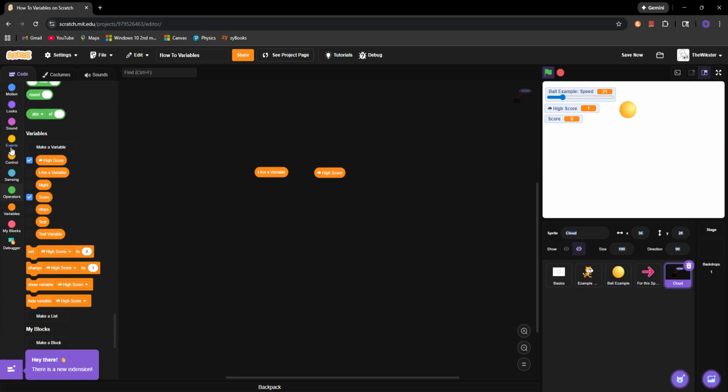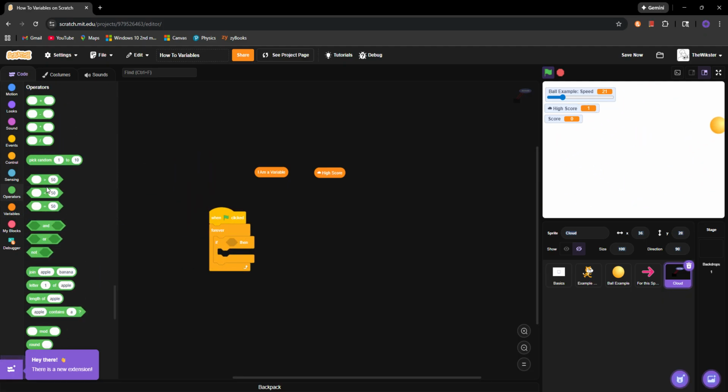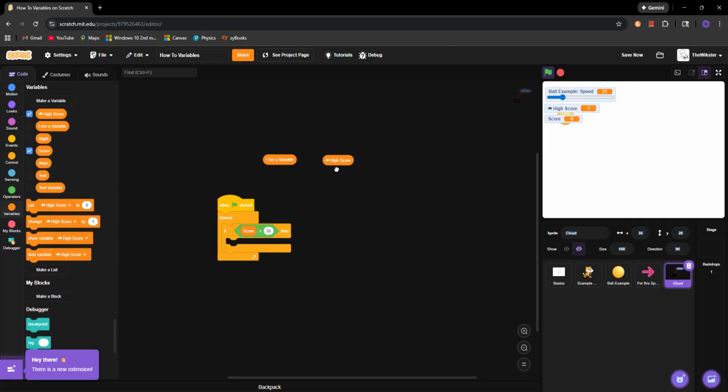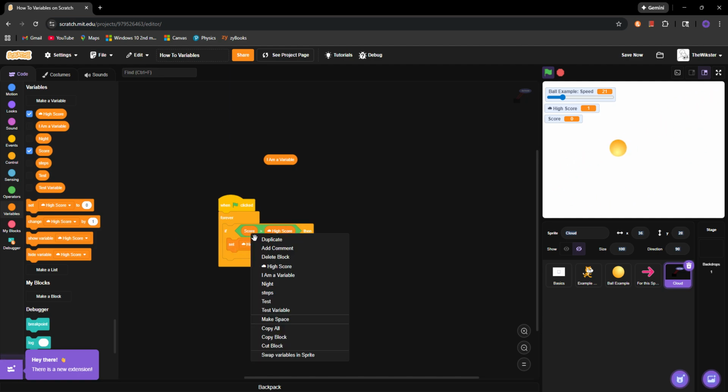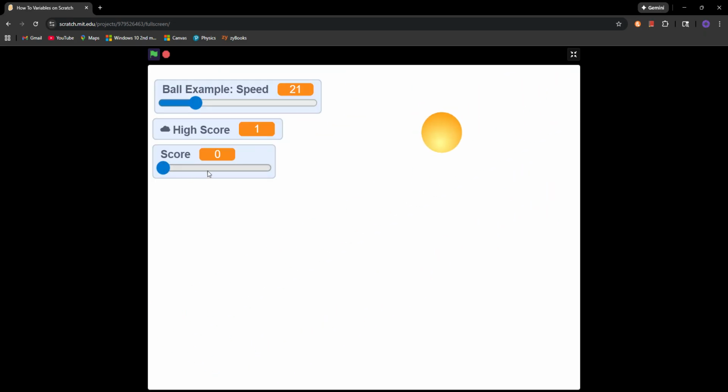And how this is useful is actually high scores. So I'll show you guys an example. If we do when a green flag is clicked, forever, and then we'll get an if, and we'll do a greater than symbol, and we'll put if score is greater than high score, then we set the high score to score. And this is the most basic of basic score systems, right? So I'll show you guys how this works. Now we have score, and I set it to drag so I could show you guys. When it's equal to 1, nothing changes. But as we go up, high score changes, but when we go down, high score doesn't change, right?